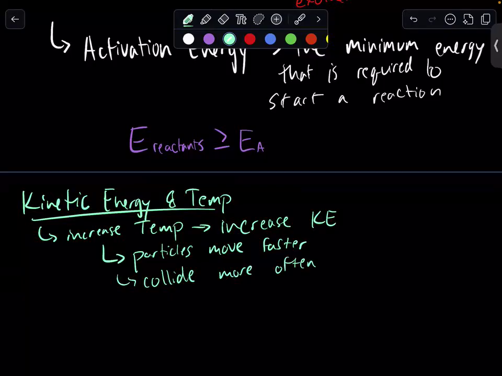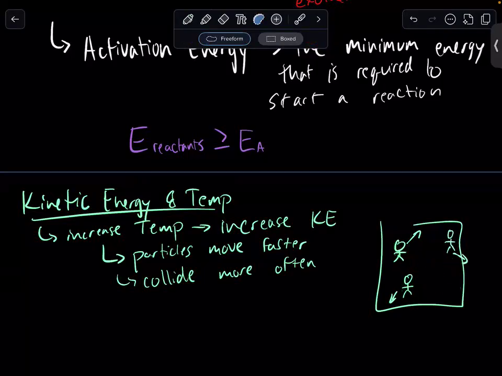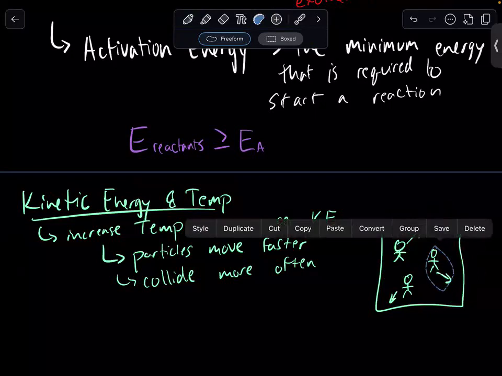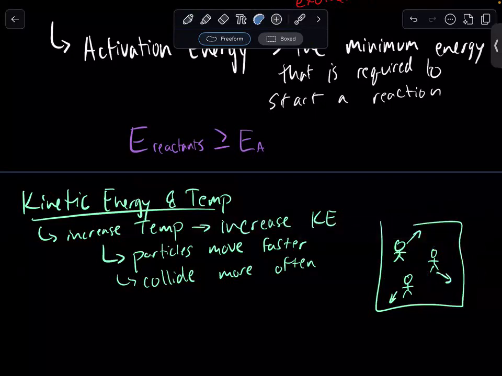I talked about this in a previous video where if you imagine a bunch of particles as a bunch of children moving around in a room in random directions, and I think I talked about this in terms of pressure, if we increase the temperature, they move faster. If they're moving faster, these children are more likely to hit each other. Just frankly, by moving so much faster, they start colliding way more often. And so faster particles will collide more often. Furthermore, according to what we just talked about, if we have a higher temperature, we have a higher energy, which means that energy is more likely to be above our activation energy.